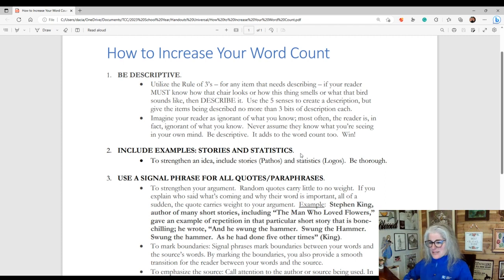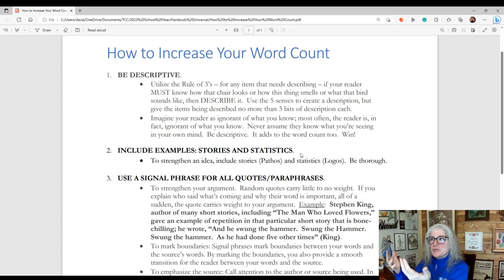And so anytime you're looking at a particular item, let's say I pick up my little stapler here, right? Anybody recognize the red Swingline, right? But if you were going to describe this particular stapler to an audience who cannot see it, you would want to say something along the lines of, it's red, it's heavy, it's my Swingline. That's 3 bits of description. I don't need to give more than that. The rest of it, the audience can fill in for themselves. We let them use their imaginations, but we cannot leave out description when things need described.